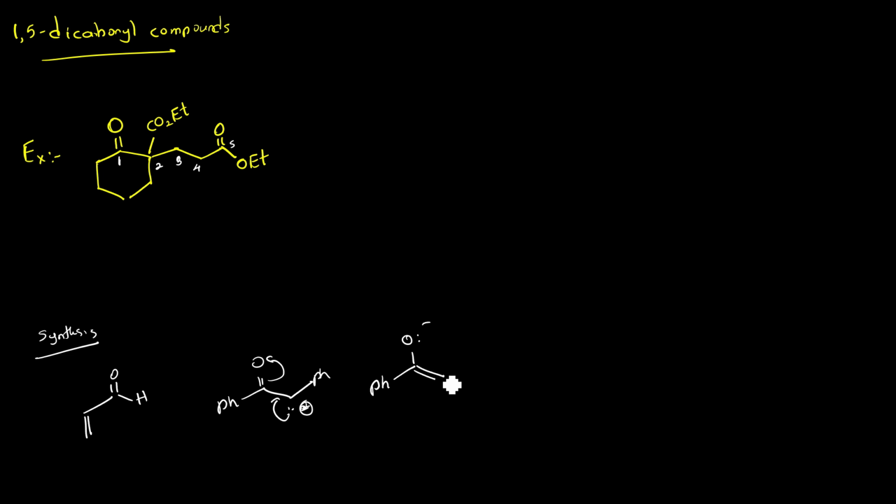So we have talked about the detailed mechanism about this, right? I'm just recapping this. If you want to know about the detailed mechanism, I highly recommend you go to this link. We have covered it in detail, the full mechanism. So here I am just recapping. This is a nucleophile, so it can attack other compounds by facilitation of this lone pair, right? So this will go back to form the pi bond between oxygen and carbon. This will go and attack this particular place, and this will go here and this will go here.